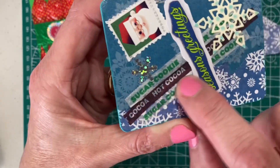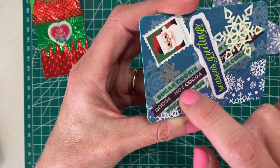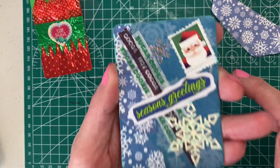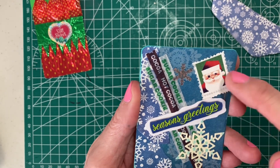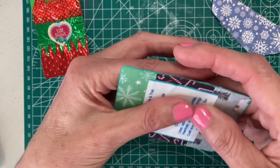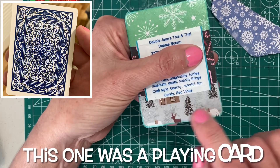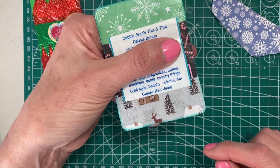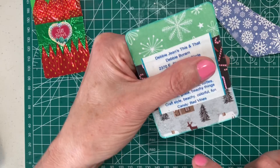These little strips here were from the Hershey's Kisses — the sugar cookie and the hot cocoa flavor. And then this was also a little snowflake I got in a Happy Meal. This was a stamp that I got off of some friend mail, and luckily it hadn't been stamped across, so I was able to save that and put it on there. On the back, I used different pieces of my scrap cardstock. I had made bag toppers for some of my magnets that I sent out, and these were the scraps left over.